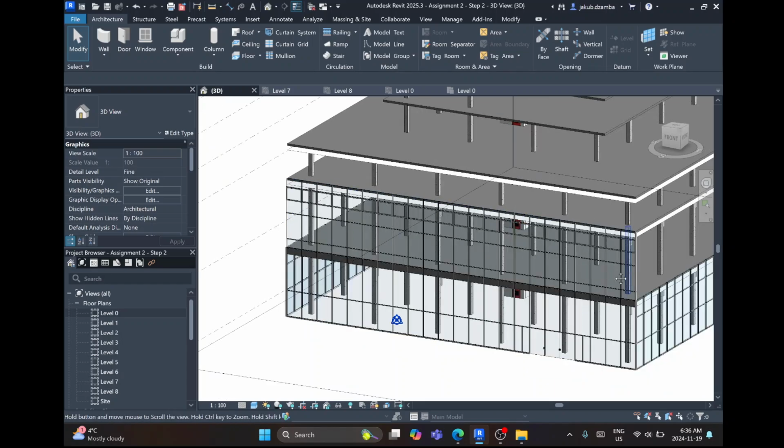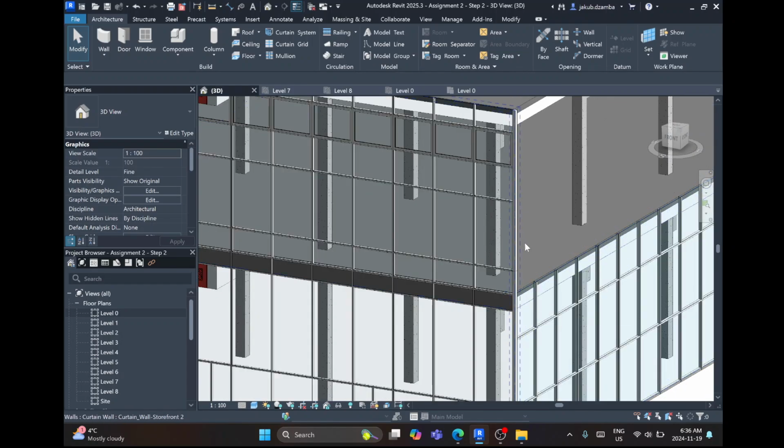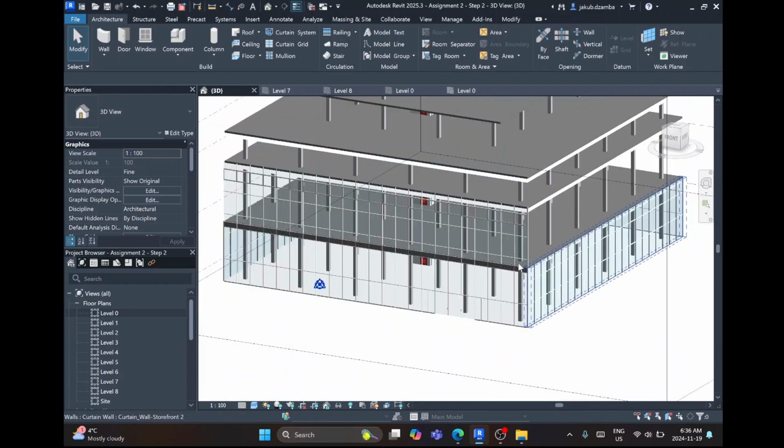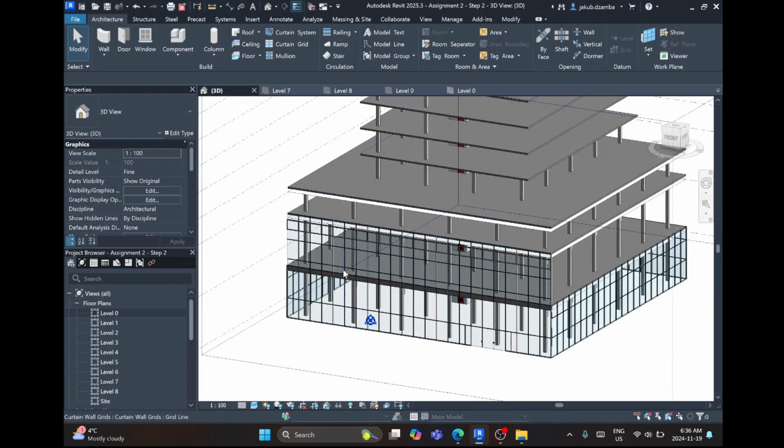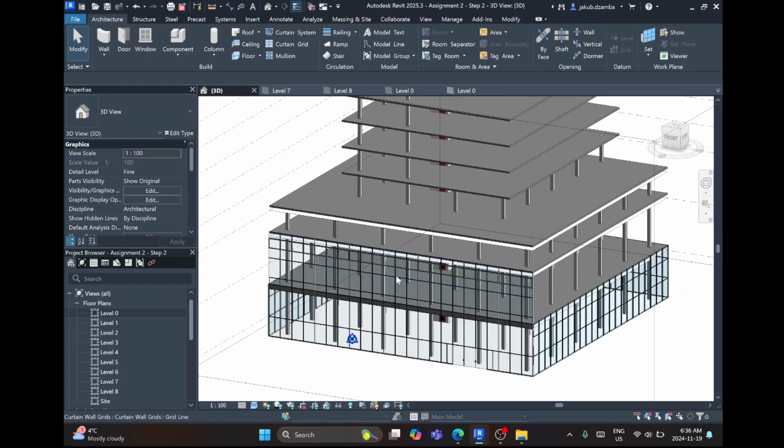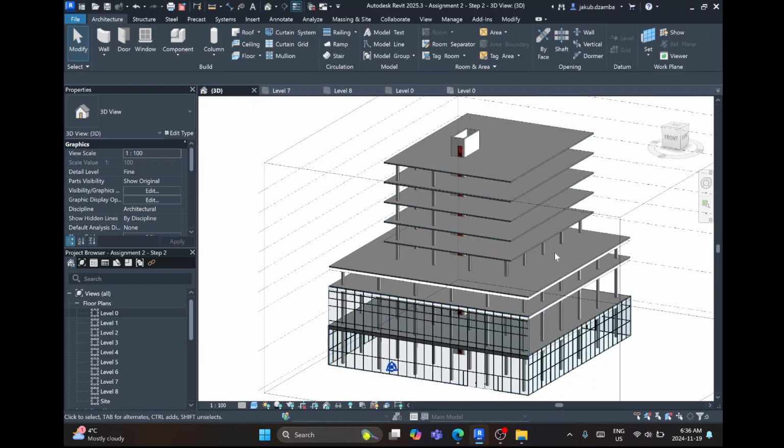So this needs a bit of cleaning up to extend these walls up and to deal with the corner details and stuff like that. So I would say for this class, if you could try to clad the building in curtain walls on all four sides. Pop in a couple of doors at ground level, a couple of windows at any level, doesn't matter where. And that's about it. And same for this top portion here. Clad that in curtain wall as well. Maybe put in a few doors along the terrace or balcony areas here.